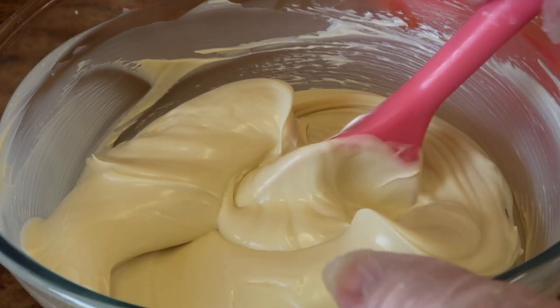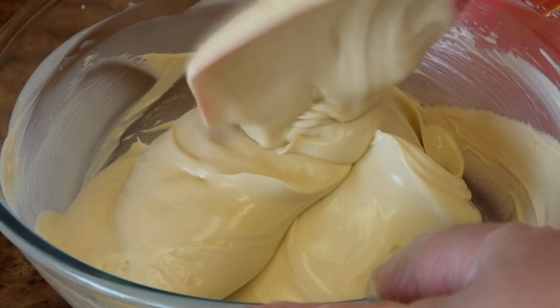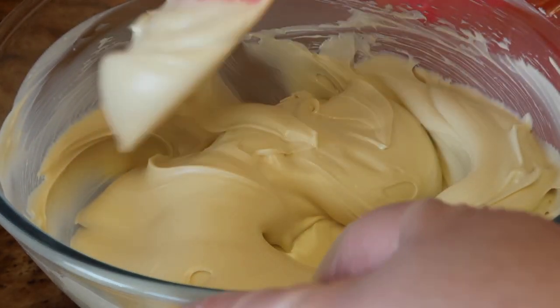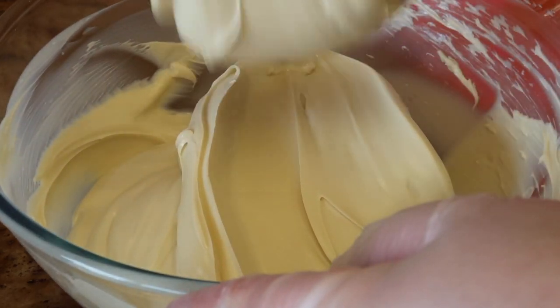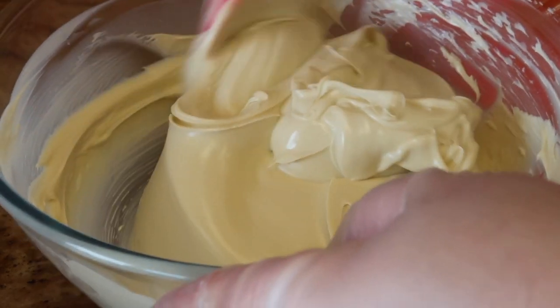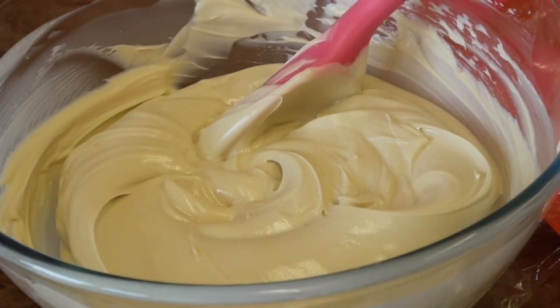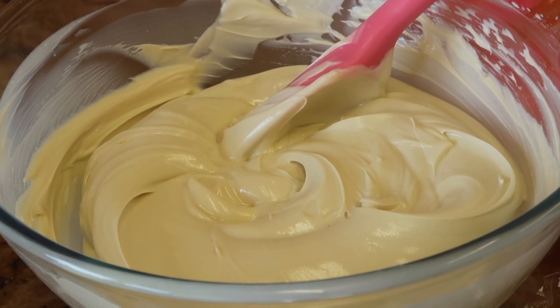Just look at that delicious soap batter. It's absolutely gorgeous, thick and rich, but it's still not ready to pipe. But it will be, hopefully, in the next half an hour.